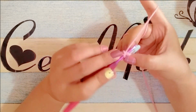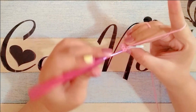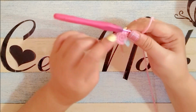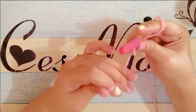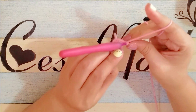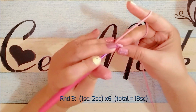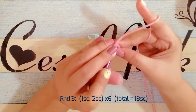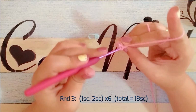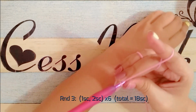That's 10, and here's the last increase, 12. Okay, I made 12 single crochet, so I'm going to make a single crochet in the stitch where I removed my marker. And this is the beginning of round 3. So 1 single crochet in there.